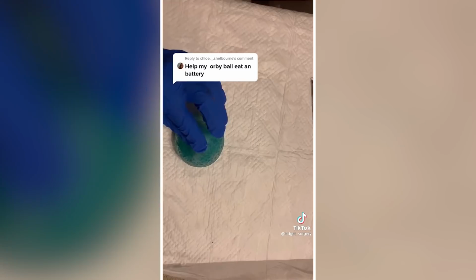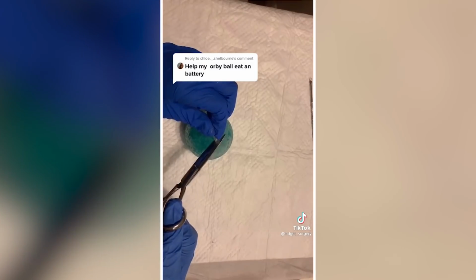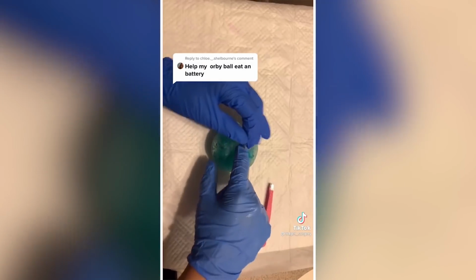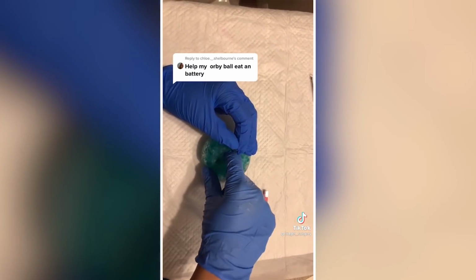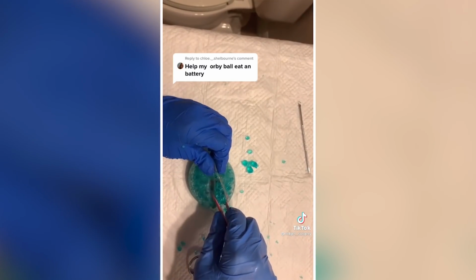Scissors. I have a little bit more to cut. I'm now just gonna feel around in it to find the battery. I found it. I'm just gonna use my tweezers to find the battery. I found it. I have a hold on it. I'm just gonna now pull it out. He might lose some Orbis.